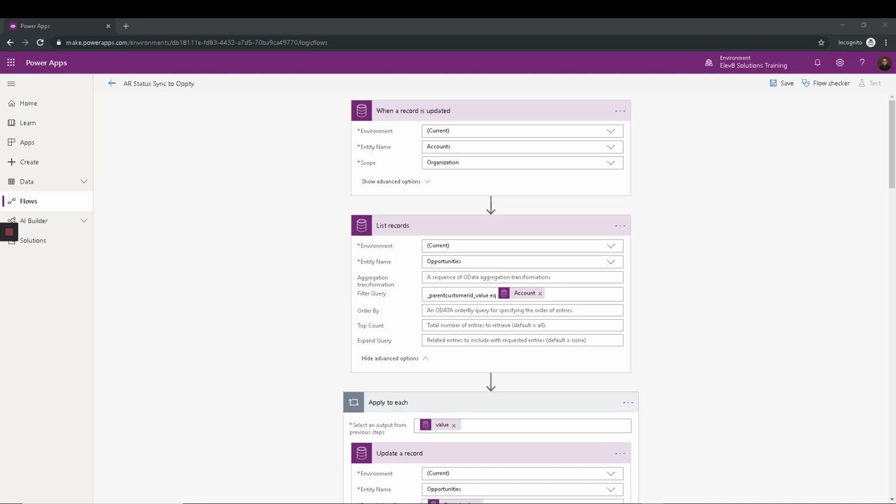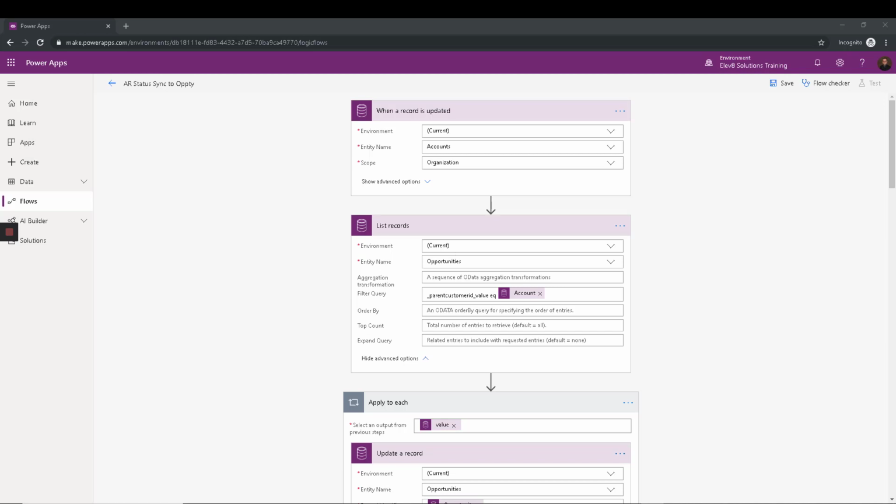So I want to show you how we can do this with Flow, because with Flow it's super simple to do. Now for this example, I will be using the relationship between accounts and opportunities. This came from a recent project in which the customer really wanted to show the credit limit at the opportunity level for a variety of reasons. We had some business rules running based on the credit limit compared to the estimated revenue, and the investment required to win that opportunity by the company.